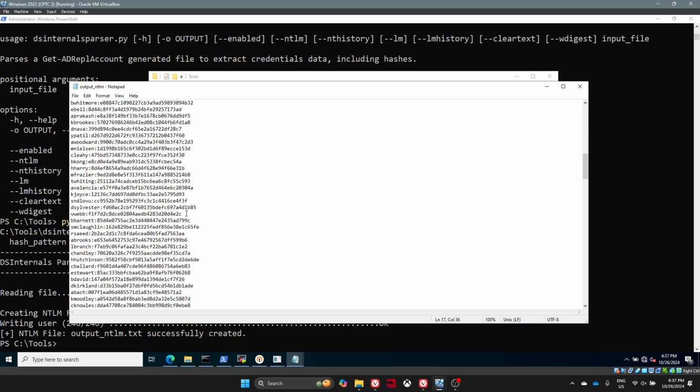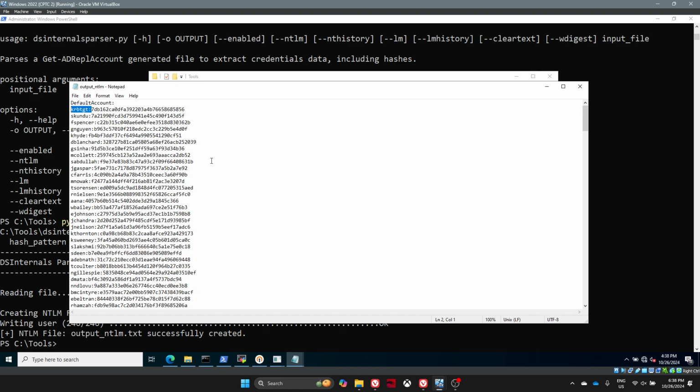And so from here, what I would do in the real world is we want to give them an audit of their passwords to see which passwords are weak and crackable, right? So what I would do is get rid of everything before the colon, just keep the hashes, throw those into Hashcat, and then see which ones crack. And then later on, you'll have to map them back to the original user, which is a little annoying.